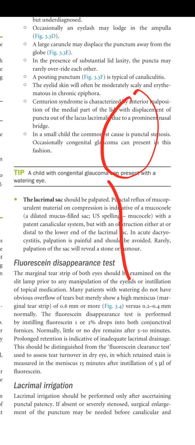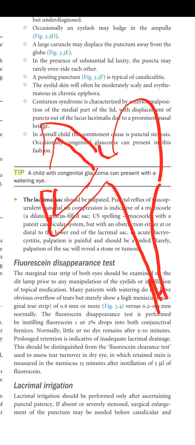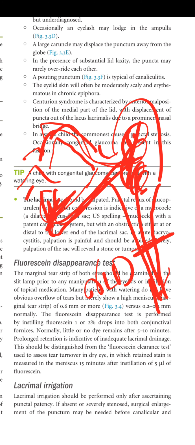So basically, the writer is trying to say, for example, this is the lacrimal drainage system. This is the upper canaliculus, lower canaliculus, and they both join, and there is a sac, and then it goes down. So what happens is, when the obstruction is here, for example in a nasolacrimal duct blockage, when you press, there will be retention of the secretion here. When you press this sac, there will be reflux, because it cannot go down, it will come back here. So it shows that the blockage is more distal. So nasolacrimal duct obstruction will cause reflux of the mucopurulent discharge. But if the obstruction is anterior, then there will be less chance of any kind of reflux.